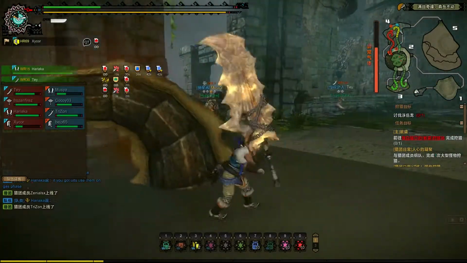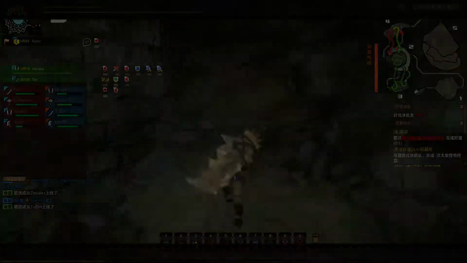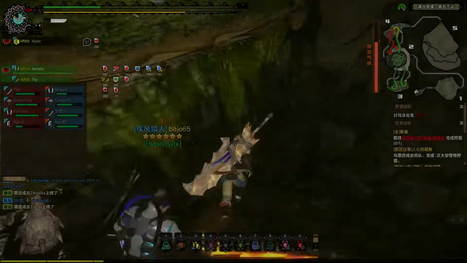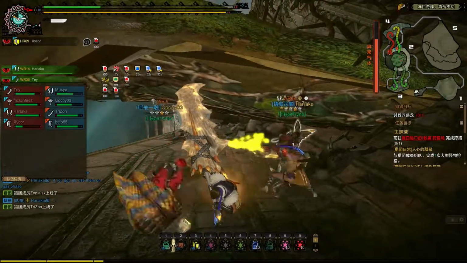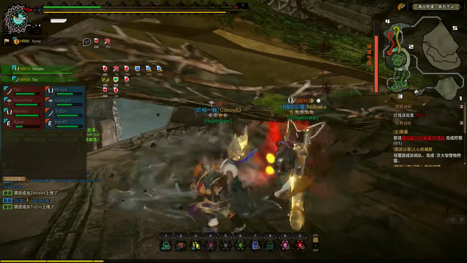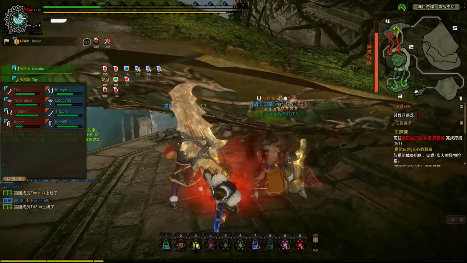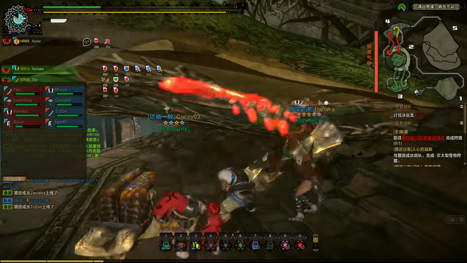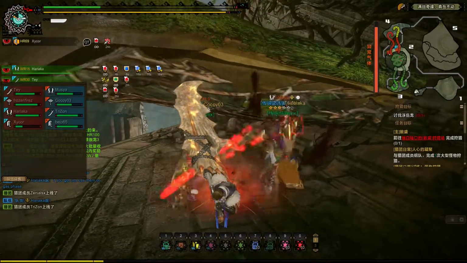It looks like there's some people damaging the tentacles over there, so I went over here to help. Let's see if we can get it before the red bar fills up. And I don't think I had crit draw here, but I'm not actually fully sure. Although actually it looks like I am using crit draw.